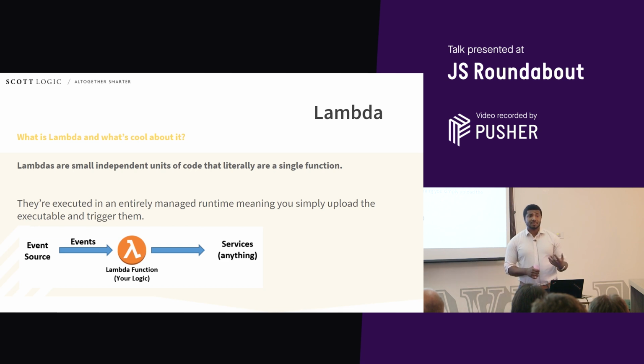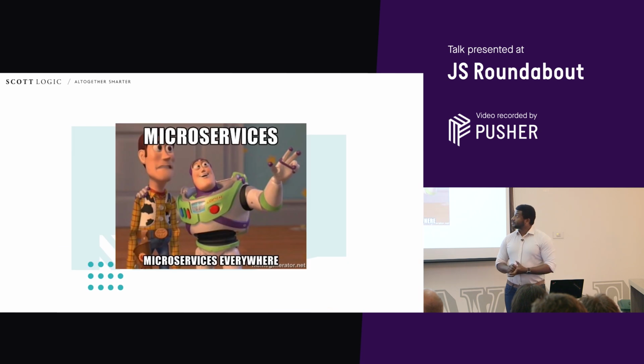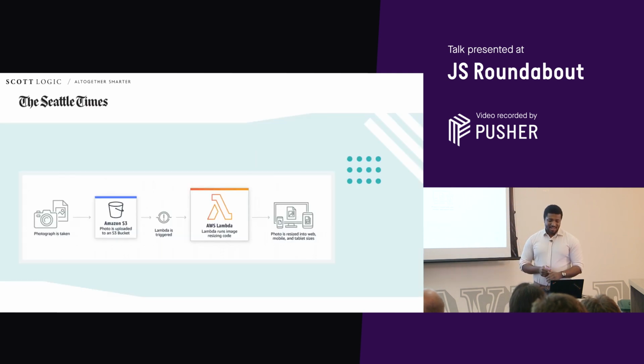a database, someone adding something or doing something in a database in your back end, or it could be someone hitting your API Gateway and you put that function there to provide whatever it is that your API does. So as you can kind of see where I'm going, it's microservices everywhere, and they really are super tiny.